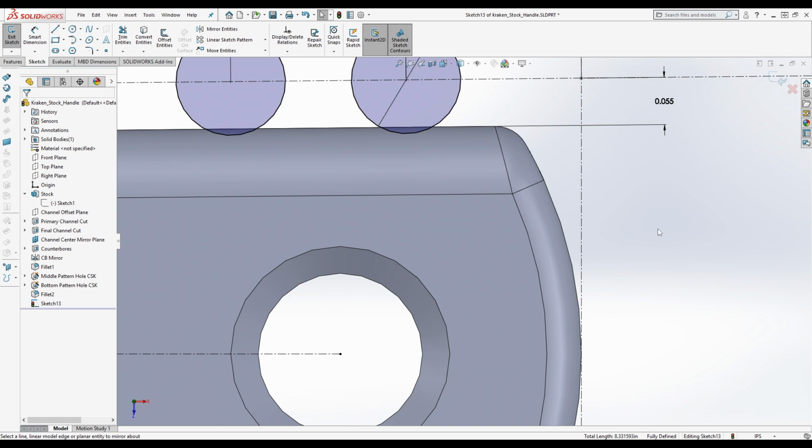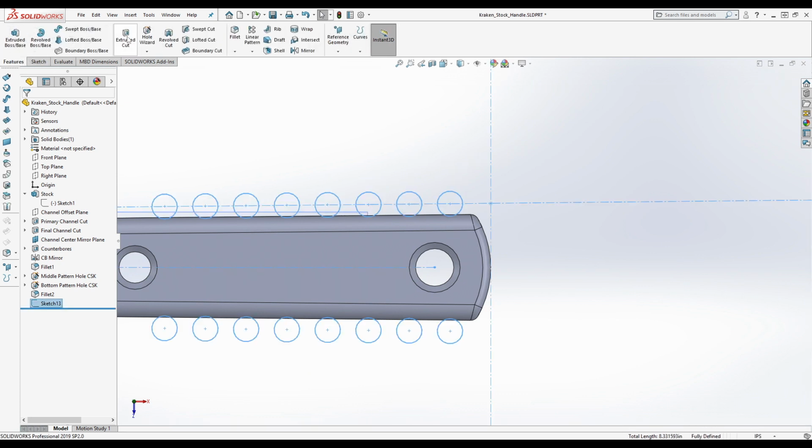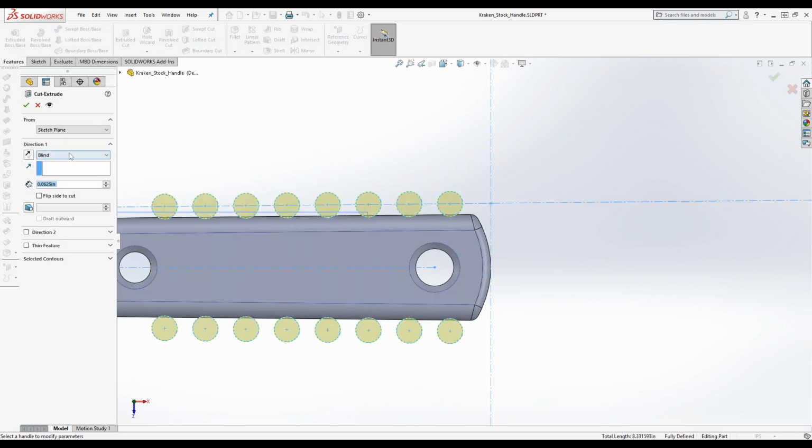I mean, it looks good. Cool. Yeah, it looks correct to me too. But anyway, we'll do this extruded cut here, so you guys can see the jimping. We're gonna do through all both.